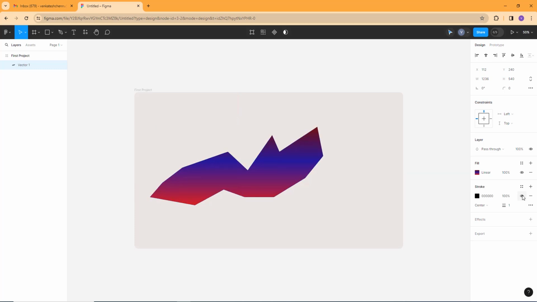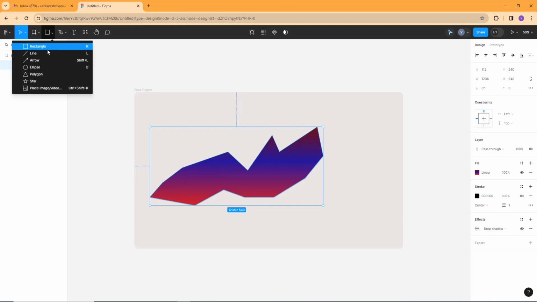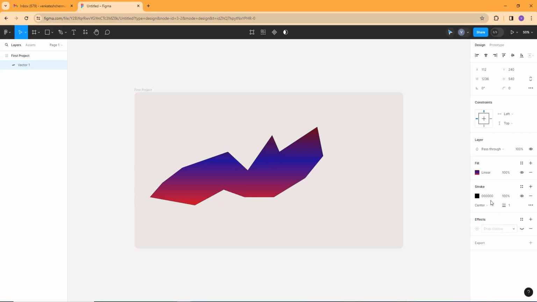If you don't need it, you can click here. We can see this icon, which represents visibility, and if you disable it, the eye will close, which means you hide it. You have to remember that. In the same way, effects like drop shadow and blur work the same, as we discussed in the previous class for the rectangle shapes. That is about the pen tool.